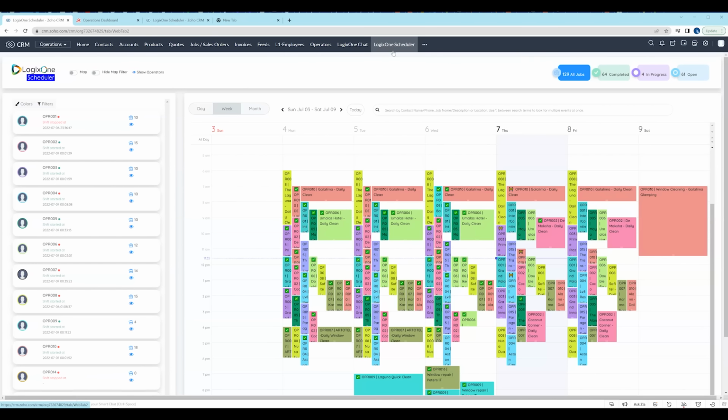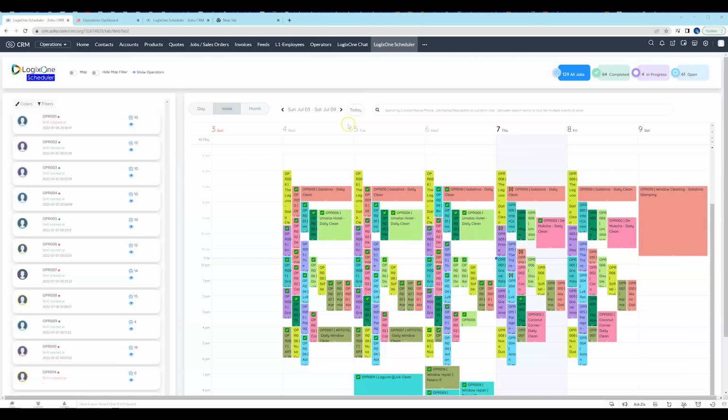So your admin team can log in to Zoho CRM and get all their information about what's happening operationally for your field service team. They don't need to log into any other platform. In fact, you only need one Zoho CRM license to operate this. The way that we charge for the service is a fixed fee.